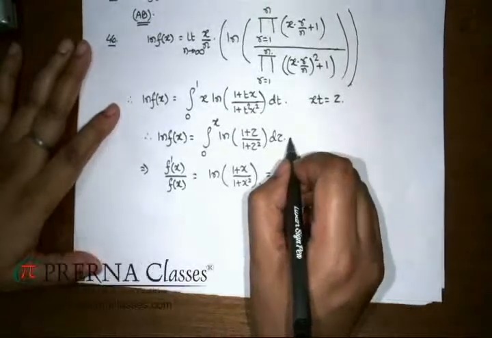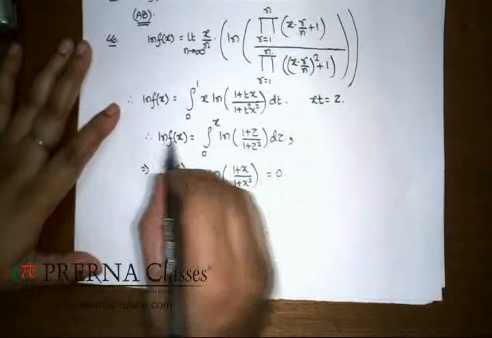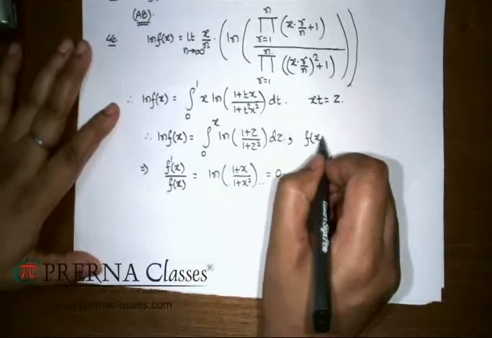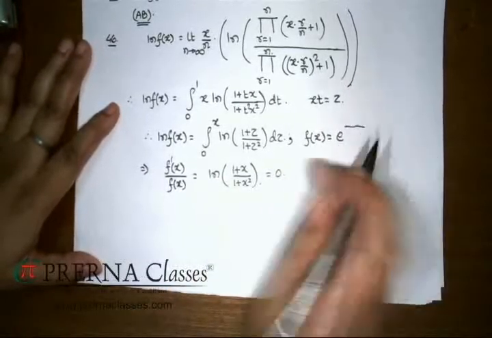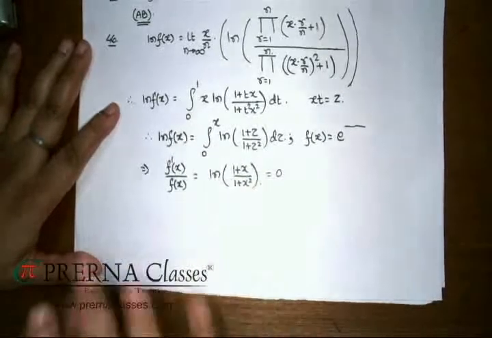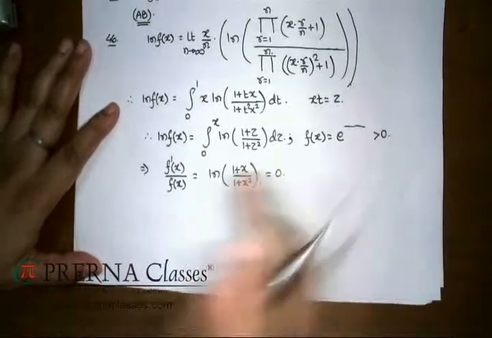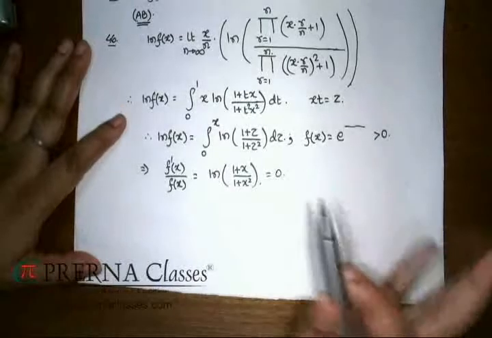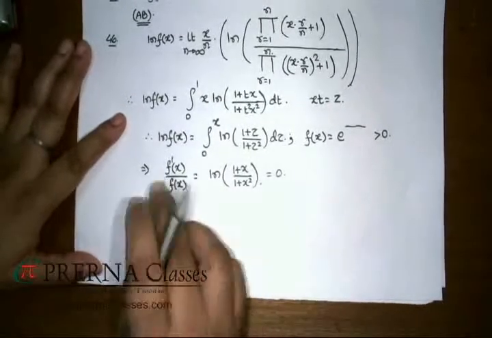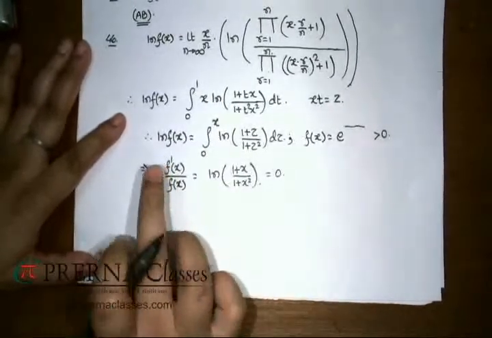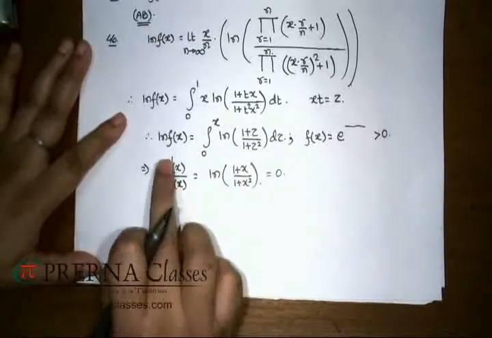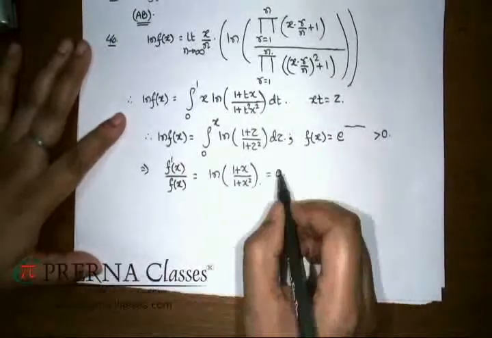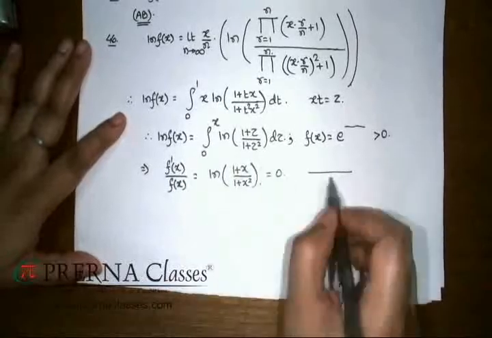If I were to make this quantity 0, one thing you can notice further before I proceed: since ln f(x) is this quantity, safely you can claim that since f(x) is e raised to the power this integral, clearly then f(x) is positive always. Once f(x) is positive always, I can say that if I were to deal with maxima minima here, I have to make only this numerator 0.